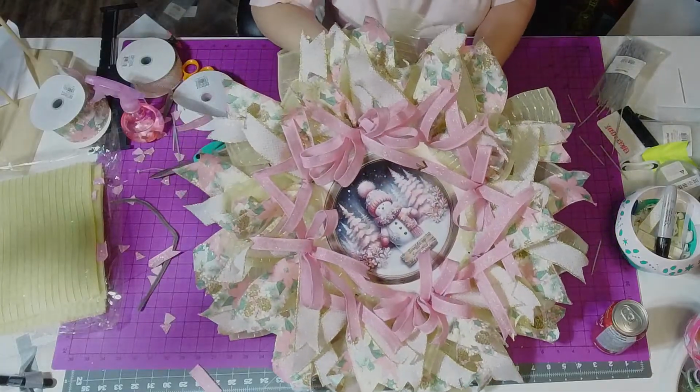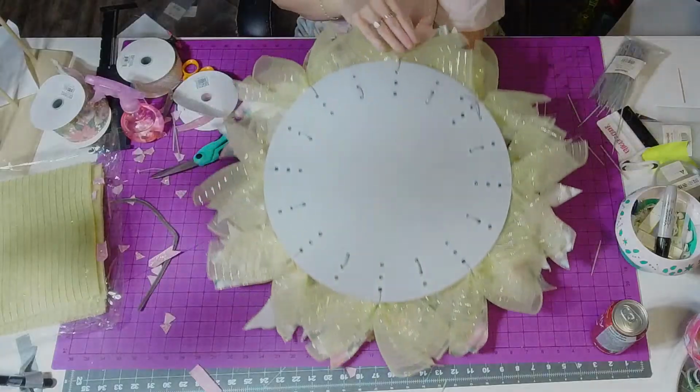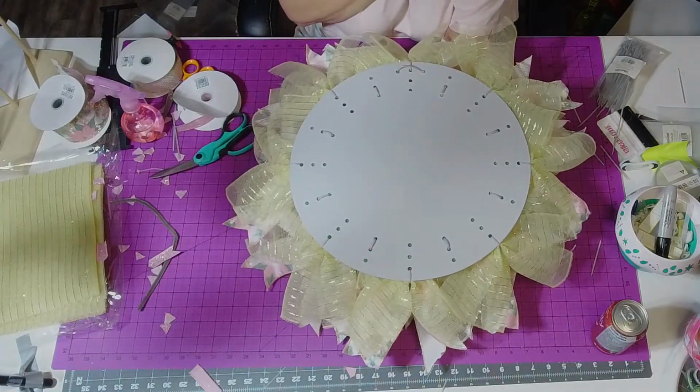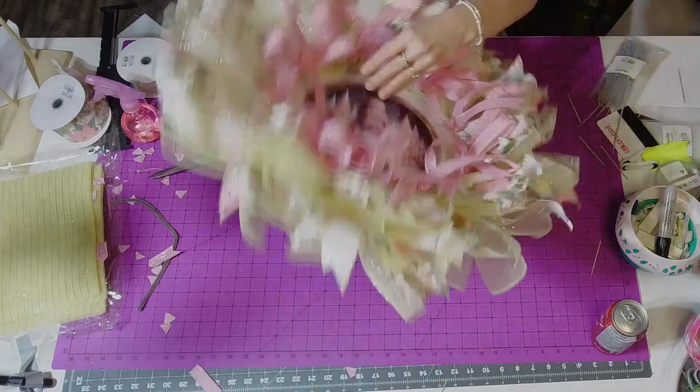There we go. So pretty. So pretty. And there is the back again, my friends. Put your sticker or your business card. There you go.